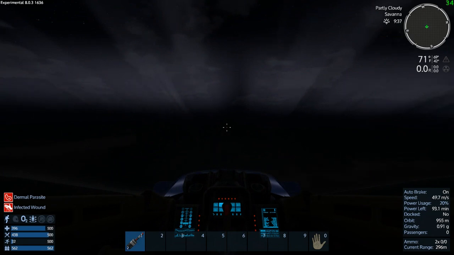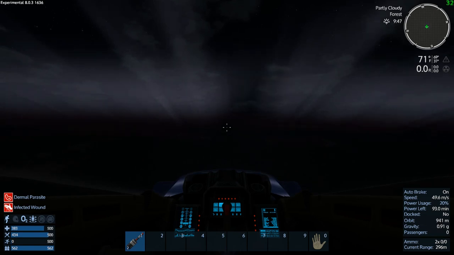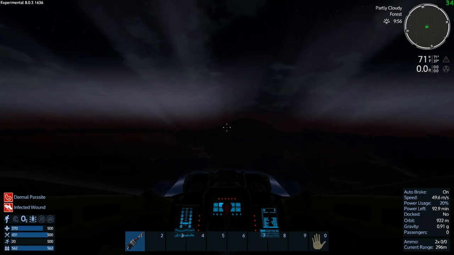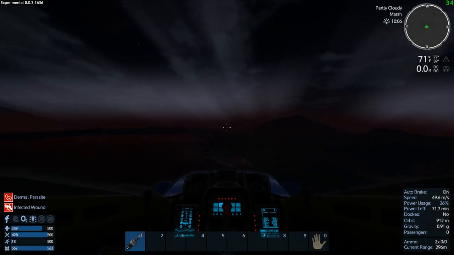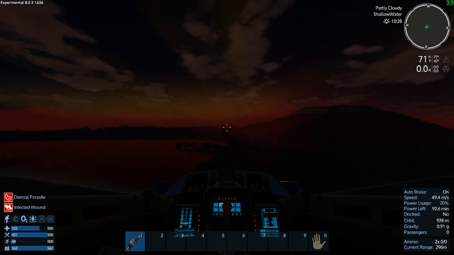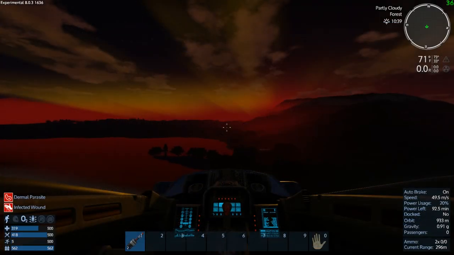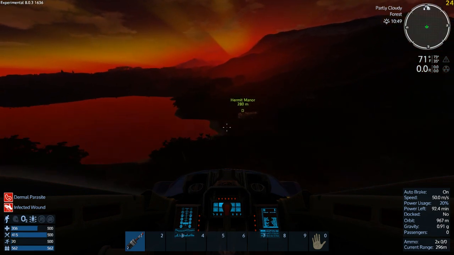Oh, I gotta stop hitting the map. The map stops me. Come on. Hightail it. Okay, we're doing good. I think we're gonna make it, guys. Oh yeah, we're about there. There's home base. We're not even worried about landing on the roof. We just want to get in.